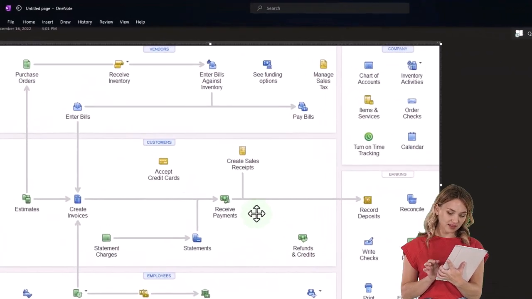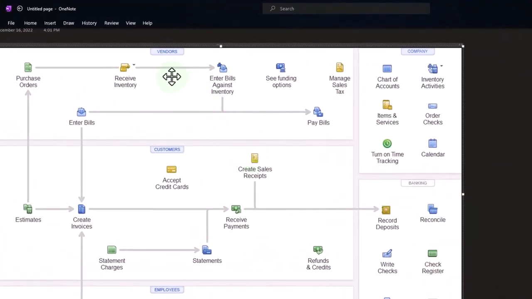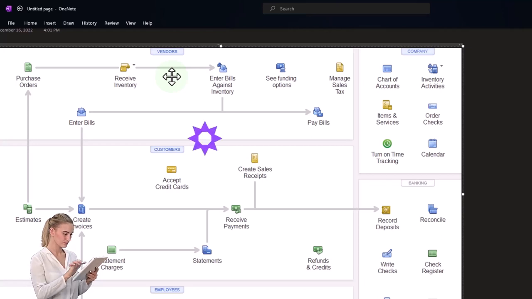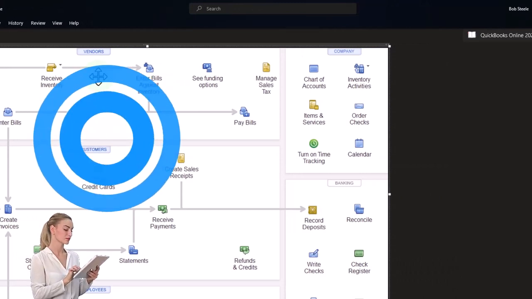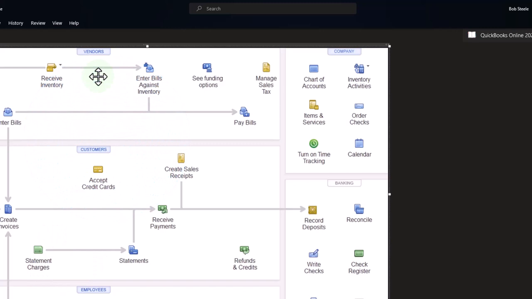So if I'm looking at my flowchart, I'm looking at the vendor or expense cycle, payable cycle, you might call it, where at the end of the cycle, we would expect cash to be going down for goods and services that we are purchasing. Now, the easiest way for that to happen with the use of bank feeds is that we set up electronic transfers, we pay our transactions as they become due for the telephone bill, the utility bill, and so on and so forth, wait till they clear the bank, and then we just record them with the bank feeds as they do so. That's what we're gonna do now.